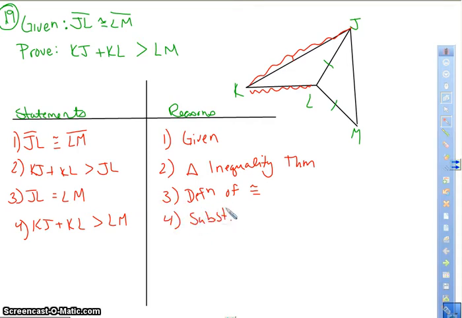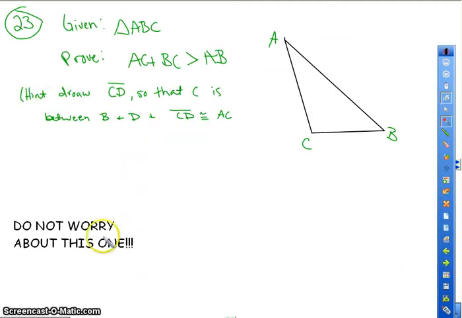That's this whole proof. So once again, triangle inequality theorem is what you're going to be using throughout these proofs. I have my triangle inequality theorem, and I'm saying that JL is equal to LM, therefore I can replace one with the other. And because I know this by the triangle inequality theorem, I can replace the JL with the LM within the problem. And then I have my proof. Like I said, don't worry about this one. It's way more involved than it needs to be, and we're not gonna mess with it.